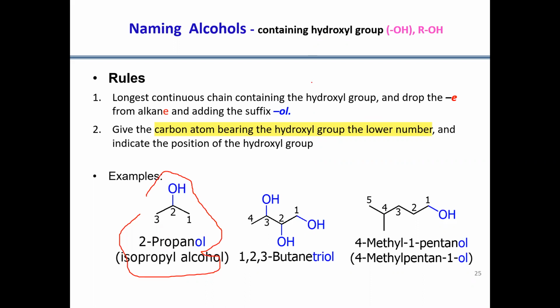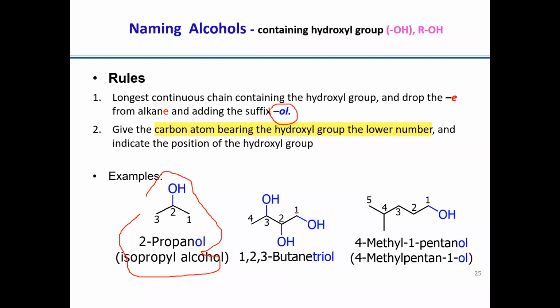So now, not talking about the common names, okay, as you can see here, we use both common names and IUPAC names, and we are not more interested in the common names. We'll just do the IUPAC names here. So you know that if we have to name a particular alcohol, we'll simply drop the e ending of the parent hydrocarbon, and we will add ol, right? So that's how you would recognize your alcohols. It will be OL at the end, like butanol, hexanol, propanol, right? So that's how you can name them.